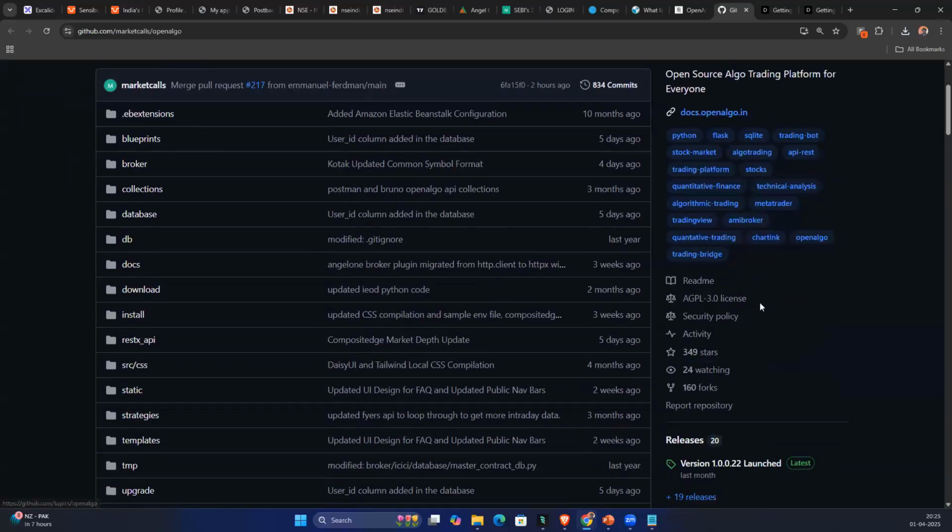Everything is permissible under the AGPL 3.0 license. You can even do business on top of it. You can run trainings and offer certifications on top of OpenAlgo. What this license means is that you are free to modify and change the code, but you cannot claim it as your own license. You have to contribute the new changes back to the community. You also have to keep it open source under the same license, so that the community benefits.